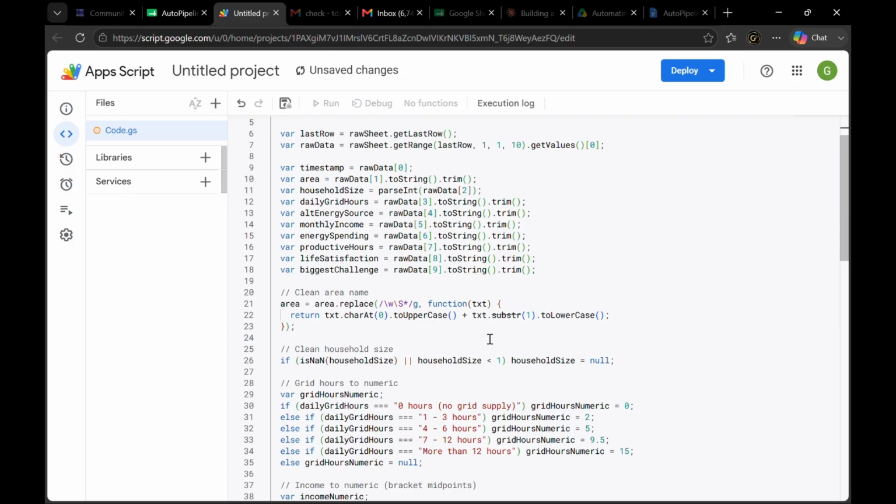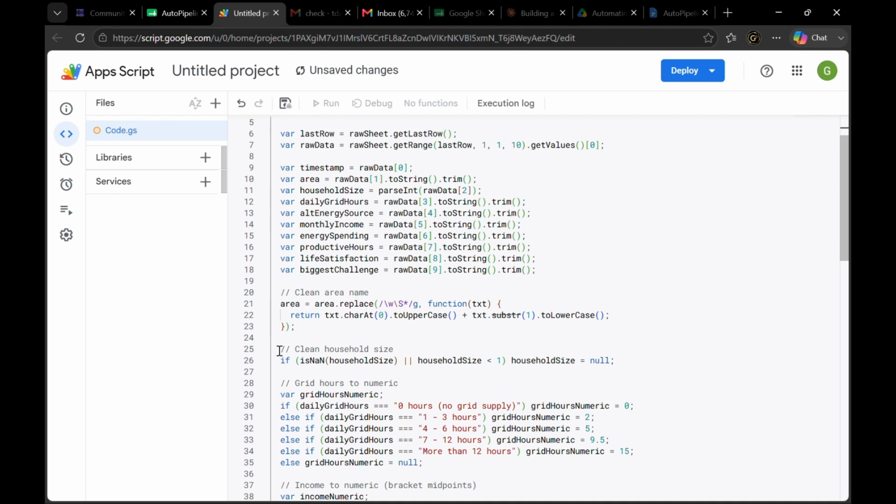The next thing it does is check the household size. This is the code that cleans the household size for you. Whatever number someone types may actually be a usable number, like 4, 5, 6 or whatever. But if someone types letters by mistake or leaves it blank, the script is going to set it to blank instead of crashing or storing garbage.